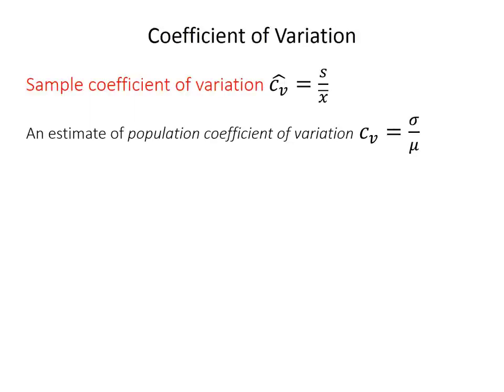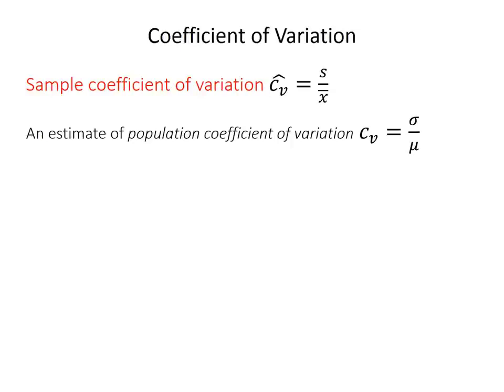So, if the mean is only 0.001, the standard deviation is going to be similarly small. But if the mean is 1,000,000, the standard deviation could be 1,000 or 10,000 or something like that. So if you want to compare variability in things that are on very different scales, you use something else.